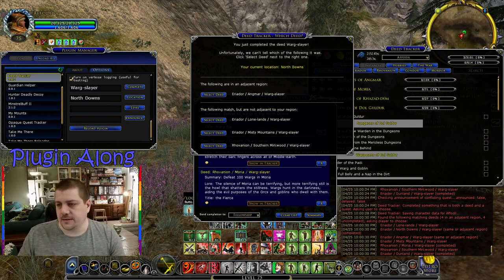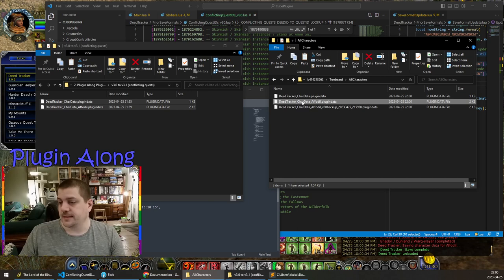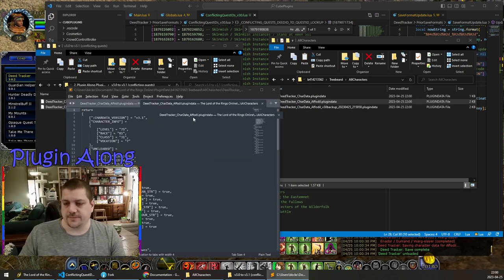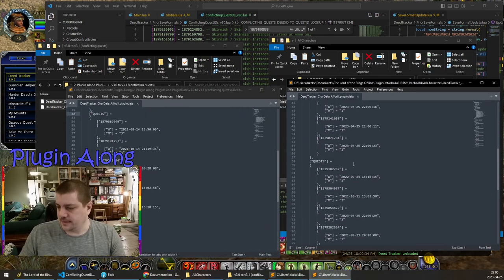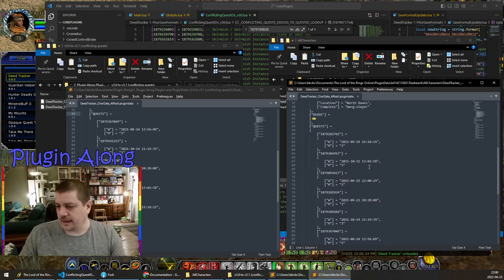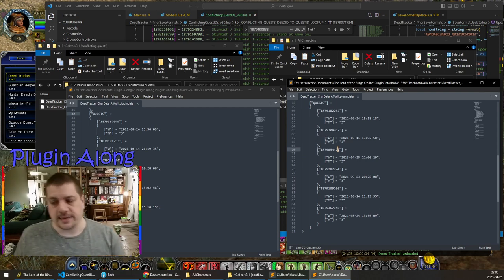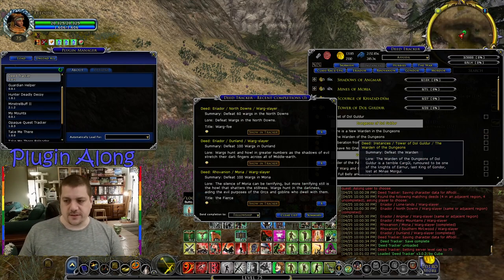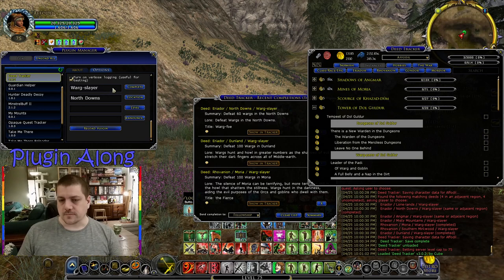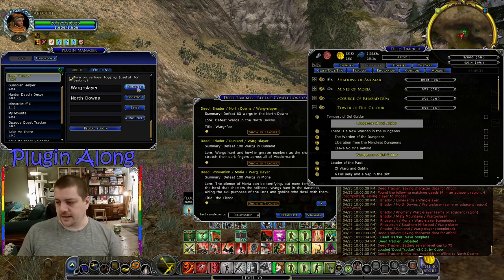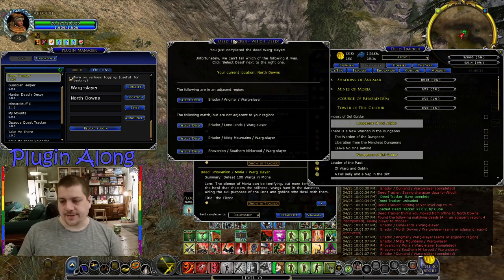And if we unload, what we should hopefully see in this updated file is that quest save. So what was it? 4427. We see it. We see the timestamp. Awesome. So we're getting that saved correctly, and we're getting it saved with the new version, the new ID style. Cool. We can load it back in. Location and complete Warg Slayer, and awesome.